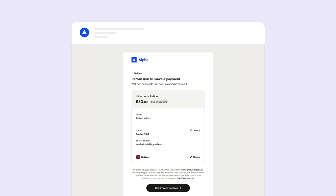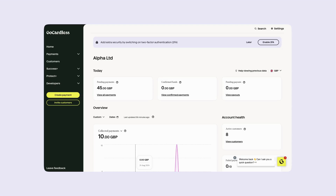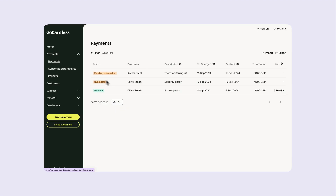Whether you've requested an instant payment from a new or existing customer, they will be taken through to their banking app to confirm the payment. Finally, to check the status of your payments, from the dashboard click payments within the payments tab, then click on the customer to check the instant payment is there. And that's it.